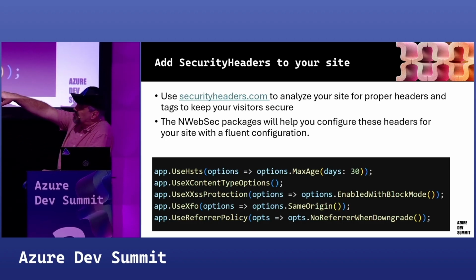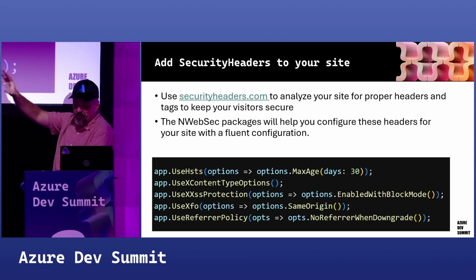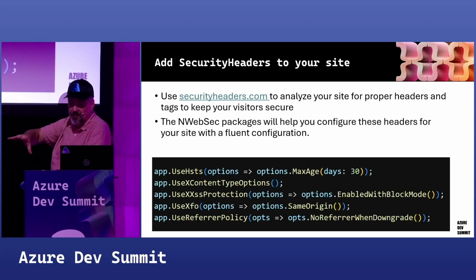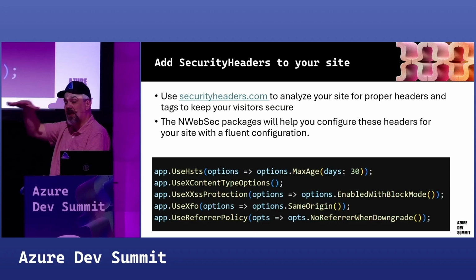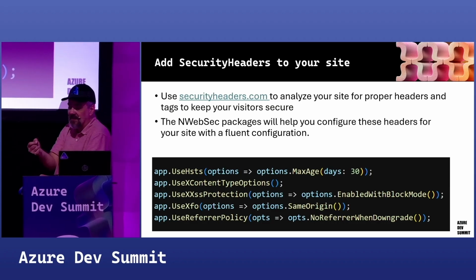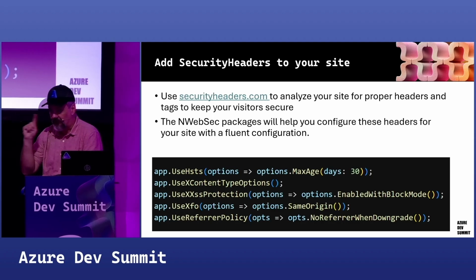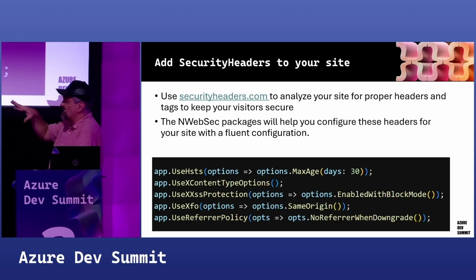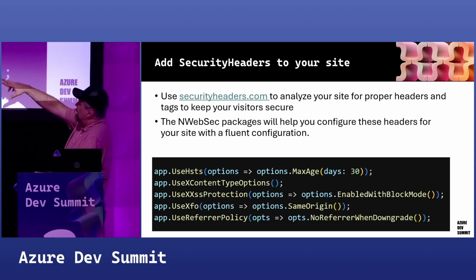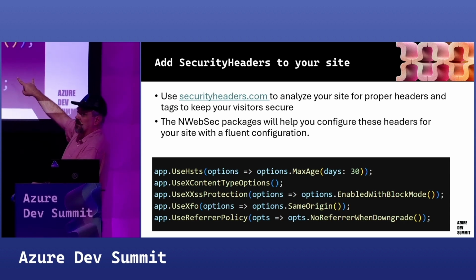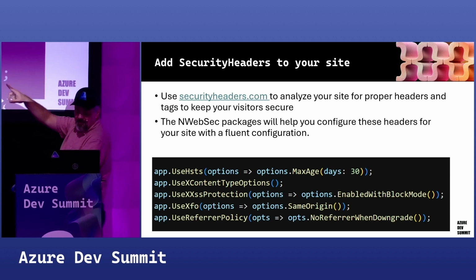Use XSS protection, right? And it's 2 X's there. But this sets up cross-site scripting filtering. So that's usually turned on by default in the browsers. So all of the browsers have some level of cross-site scripting filtering activated in the browser. You can actually force it to be turned on if it's available there. And the browser will sanitize the page. So enabled with block mode, I forget exactly what that configuration does, but that's the one you need to use for this.